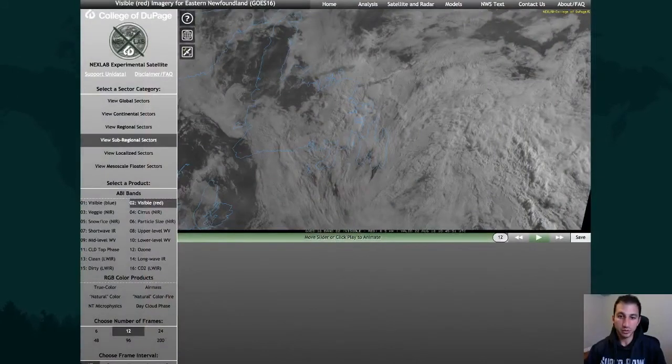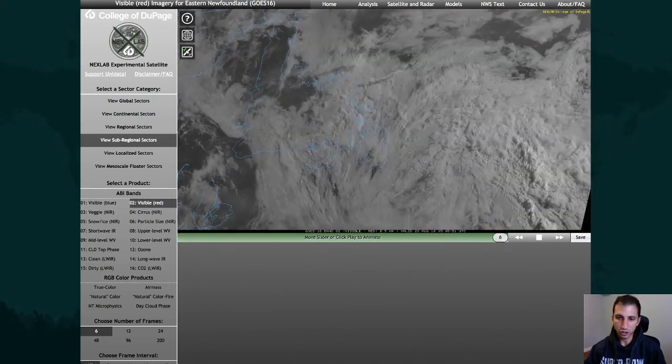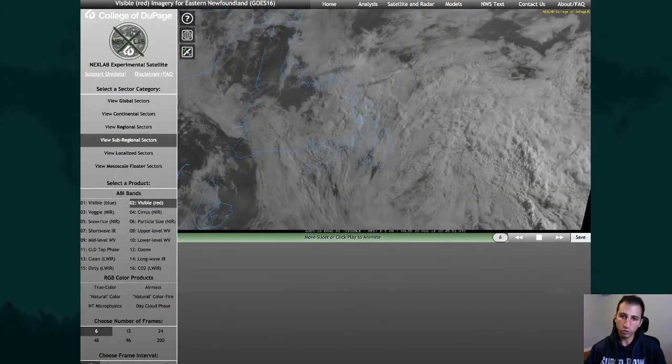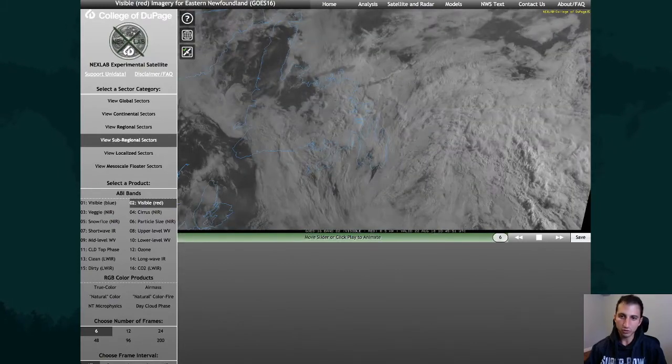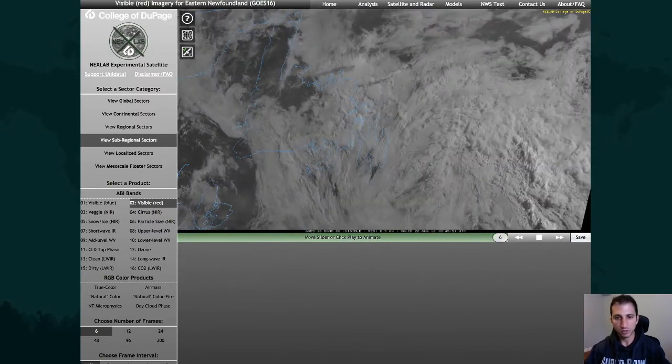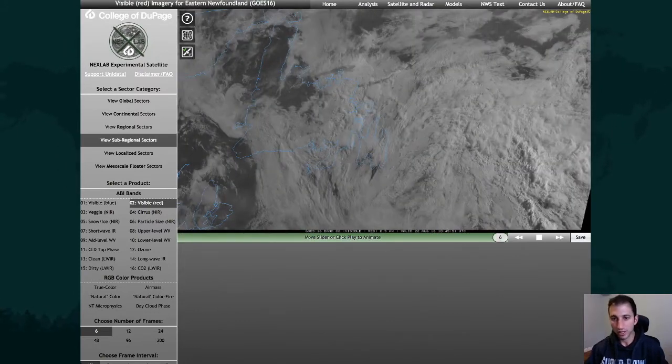As we take a look at some satellite imagery from the GOES East satellite, we can see an abundance of cloud cover across eastern areas of Newfoundland this morning. As I set the cloud cover into motion, you can see almost a little bit of a swirl just to the east of the southern shore. That is a very slow-moving area of low pressure, and that low is helping to drive onshore winds for about the eastern third or even two-thirds of the island this morning, which is why many of us are waking up to some low cloud cover and some fog. The rain that I was thinking may fall overnight looks like it has stayed predominantly to our east.